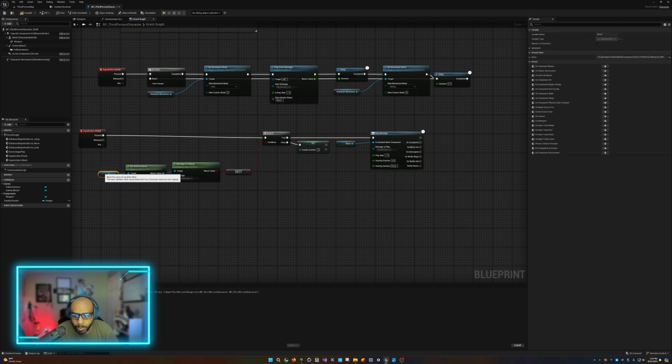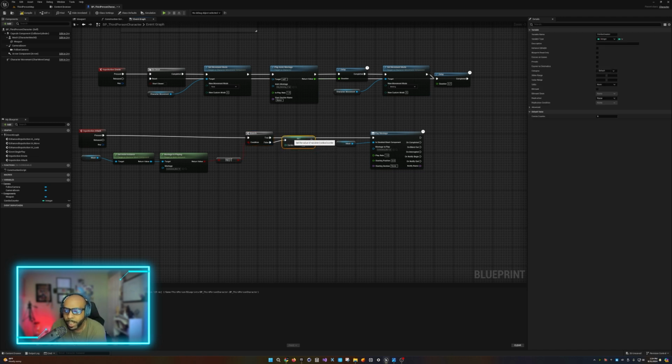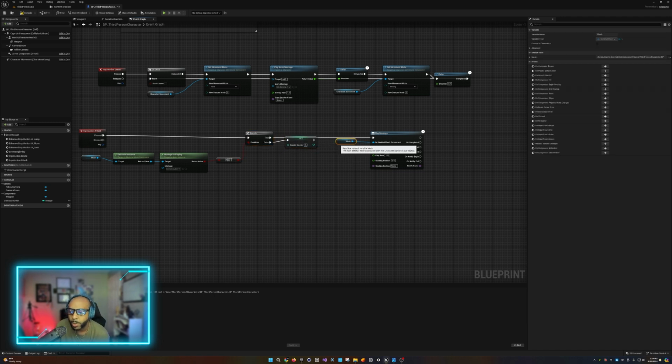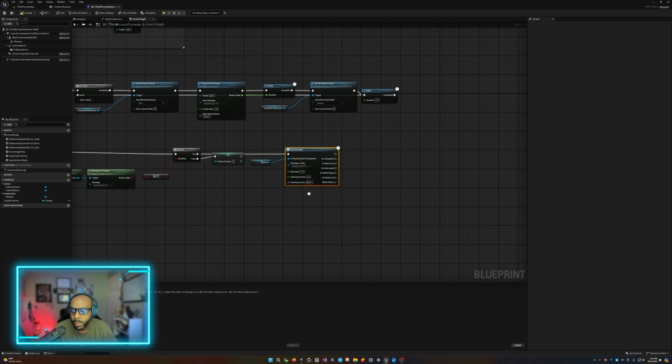And the reason why is, remember, we're using the mesh to pull the anim instance, which is pulling the montage, which is really just checking to see if it's playing or not. And if that condition is true or false, it's going to let us know to either play the montage or count at what index the montage is at, so that we know exactly what's coming next. And we'll get to that in a second within the actual animation.